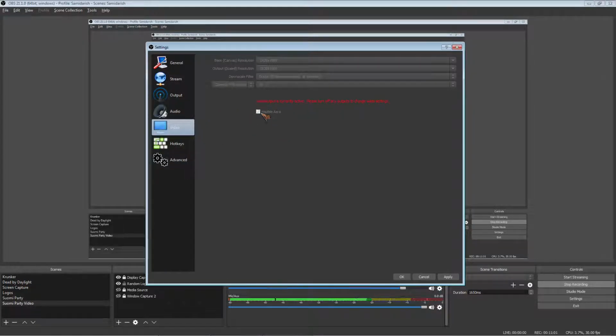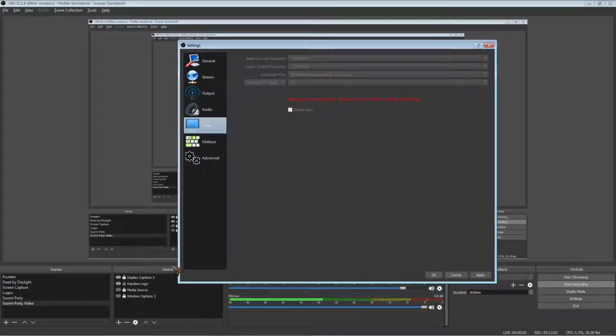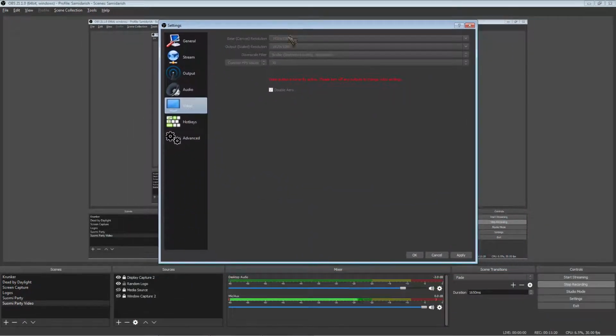Disable Aero. If you are using the display capture, you need to disable Aero, or you will destroy the performance if you do not disable Aero. But you're going to only use display capture for situations like I'm doing here now, that I need to capture what I'm doing. In most cases, don't use display capture. Use all the other things you can have.